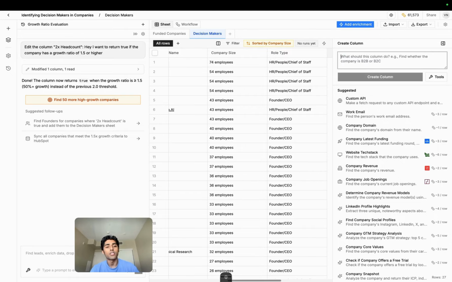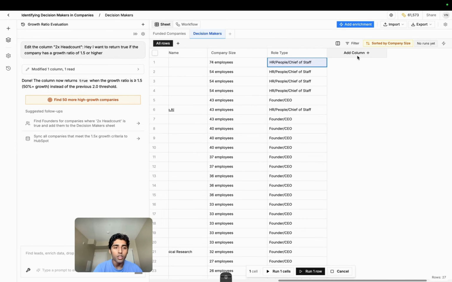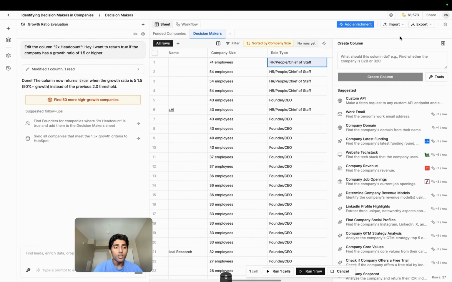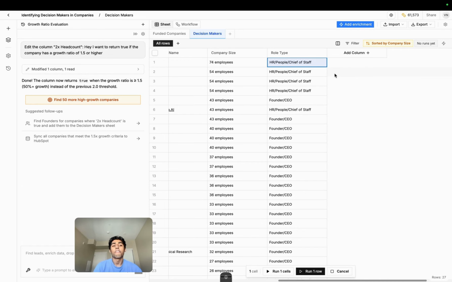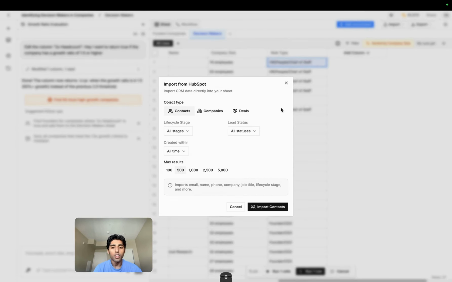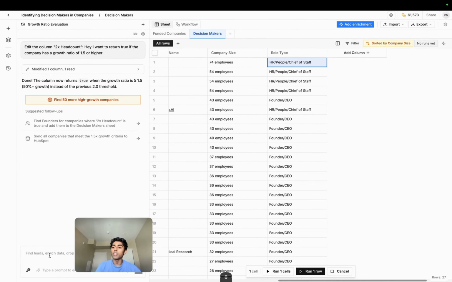But that's exactly how you create more columns here. Now, the other key things to go over are importing and exporting data. So we can import data through CSV, HubSpot, Excel, API webhook here. Let's say I want to import data from HubSpot. I can choose all of these different fields for the specific type of data I want to import. I can also pull data from the chat.